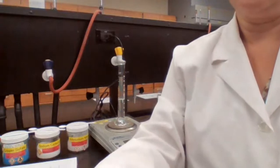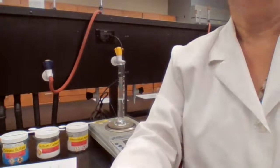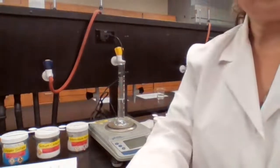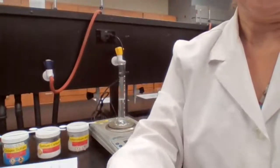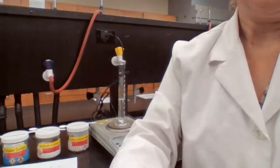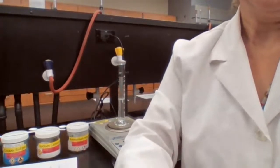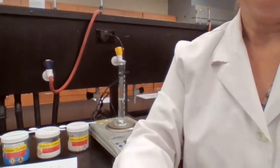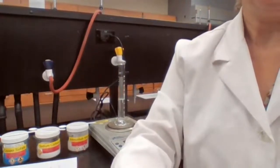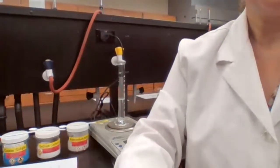That number now is 168.290 gram. It's the mass of graduated cylinder plus 50 milliliter water.